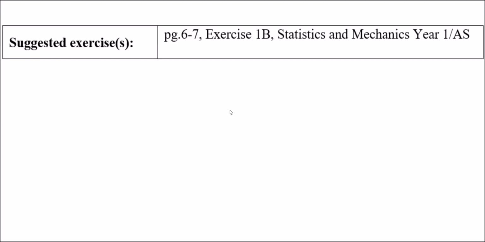So after all that, what I want you to try and do now is exercise 1B, starting on page 6 of the Stats and Mechanics book in front of you. I would suggest reading through the book on your own as well to redigest what I've said, try the questions slowly and steadily and see how you get on. Check the solutions at the back.